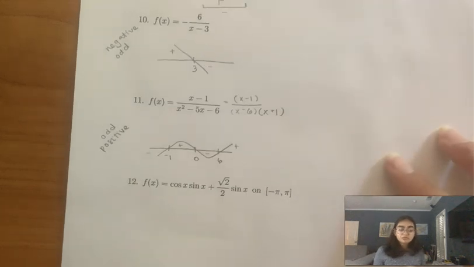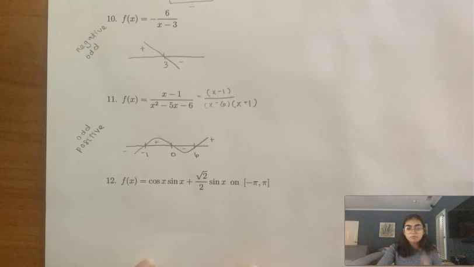All right, number 12, this is the most difficult problem on this page. So some teachers don't actually use sign charts this way, and they will tell you to plug in numbers between every interval to determine whether or not the function is positive or negative there. Our method is faster and it avoids more mistakes, but it's hard for questions like this, and you're actually going to have to plug in numbers because I don't really know what this function is going to look like. So I can't assume what the sign chart is going to look like. So I'm actually going to have to plug in numbers for every interval.